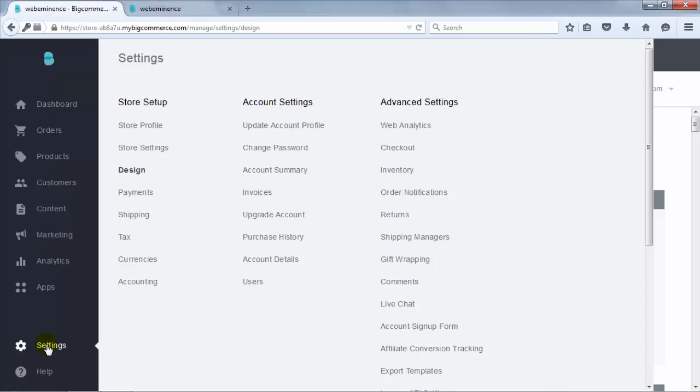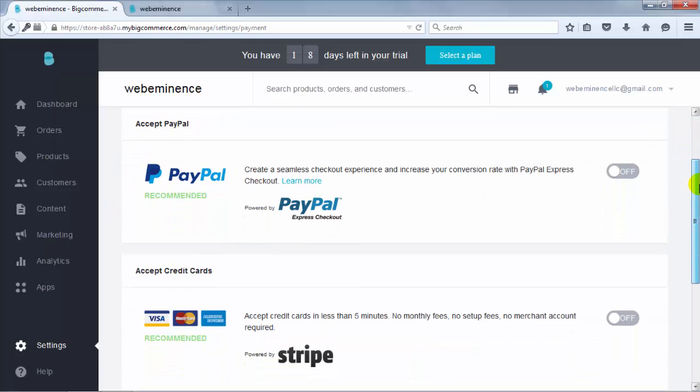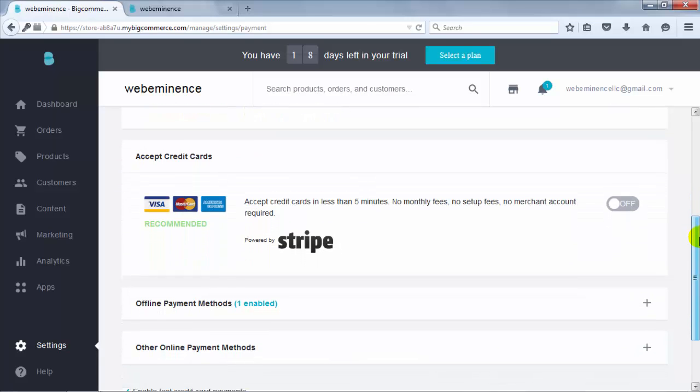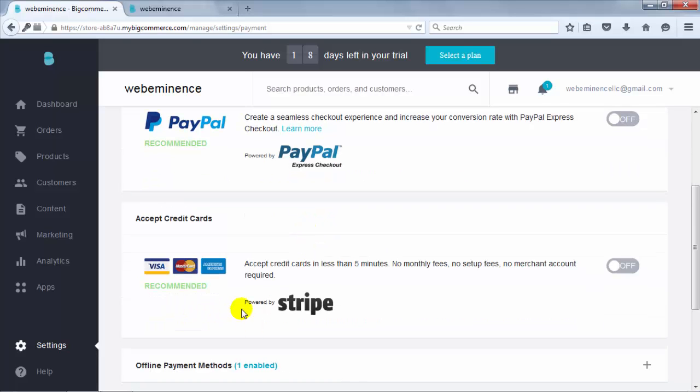And back under settings, there's the payment section, which is pretty important. I assume you all want to get paid when you sell your products on your store. So if we click on payments, we can quickly look at some of the payment options they give. They do accept PayPal, credit cards through Stripe. So those are their two recommended options. PayPal Express Checkout, which is really for people to log into PayPal and make a payment, but they can also use a credit card there. But this option with Stripe will allow people to check out right on your store pages. So it's a more seamless process than sending them to PayPal.